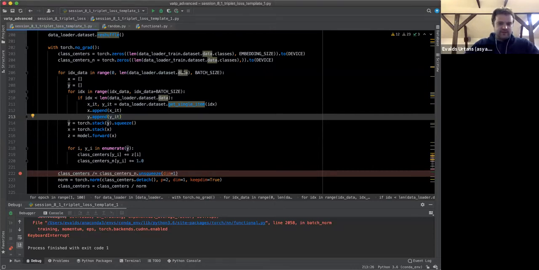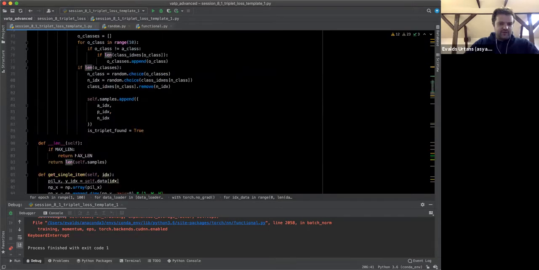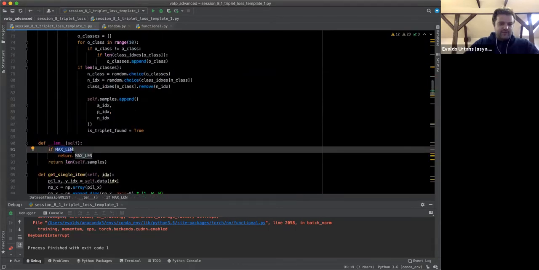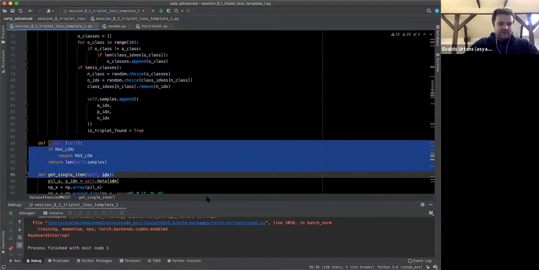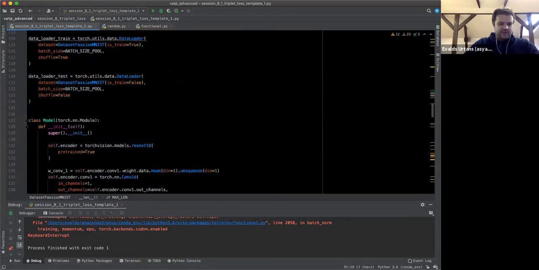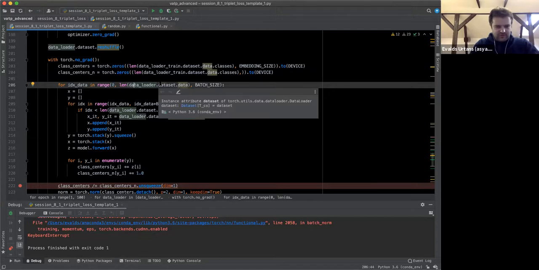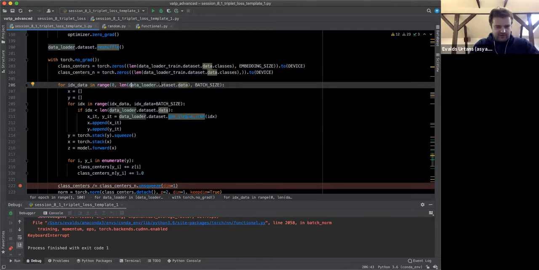And of course, right now this doesn't produce what I want. Because here, if you look, we have the max length, right? The max length is something that I use for debugging purposes, so I don't need to run the whole data set. Maybe I could kind of hack it in the bottom part as well. So you could use something that you should never use, some kind of spaghetti code here.